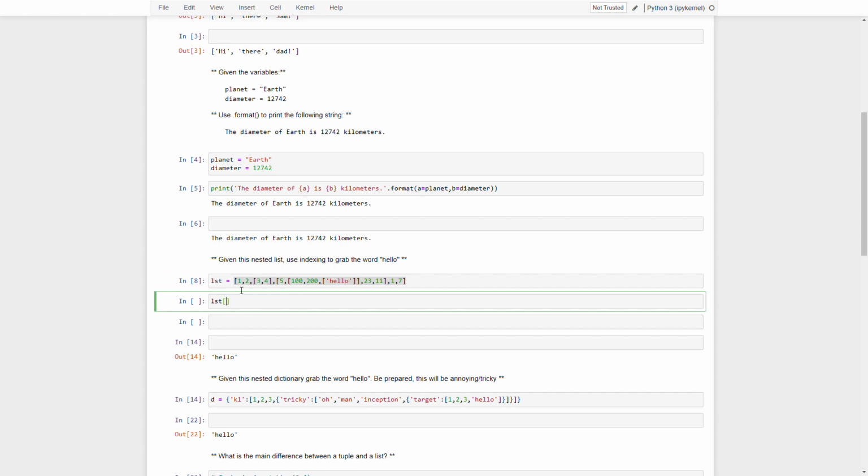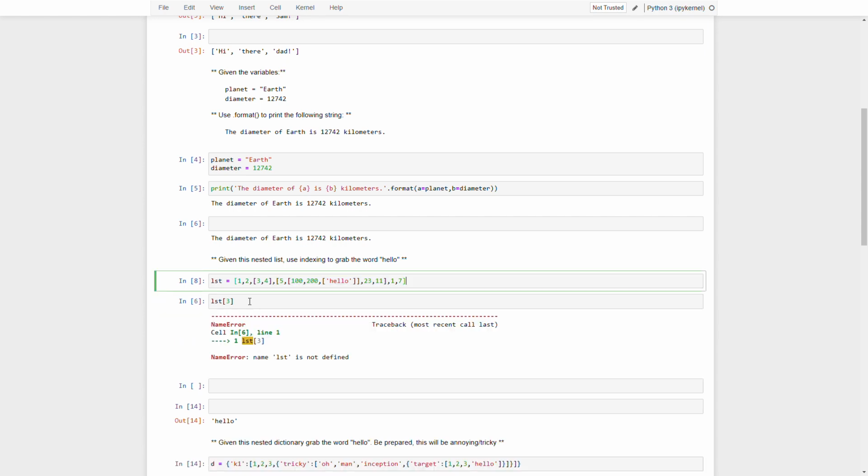So let's start by indexing this list, which is 1, 2, 3. Third element is this small list. Fourth is this larger list, and then 5, 6. So in total there are 6 elements within this list, and this list, our target list, is the fourth element, which is at index 3, as indexing starts from 0.